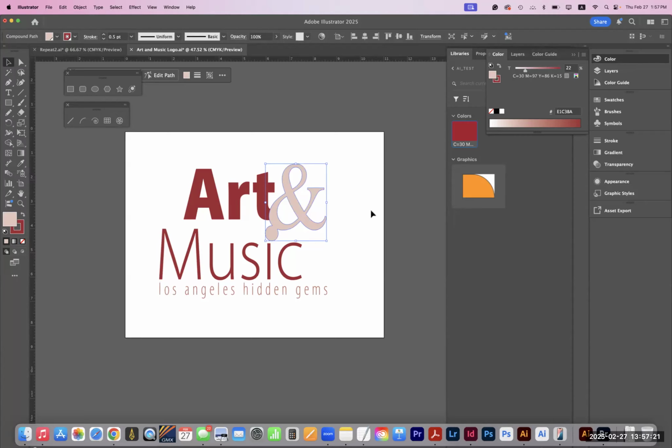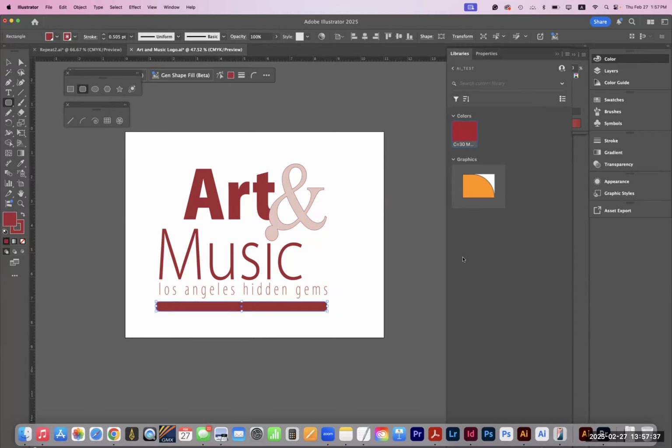So what does it mean? Let me change the stuff a little bit. I'm going to go to my rectangle tool, and I'm just going to create a tiny little rectangle. And I'm going to select the dark color. Once I have that, I'm going to my color swatches, and I'm going to make that maybe 75% tint.